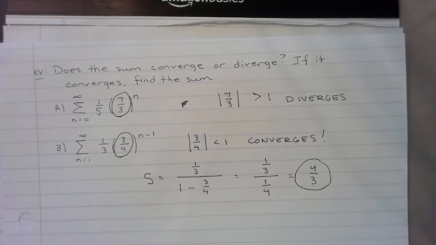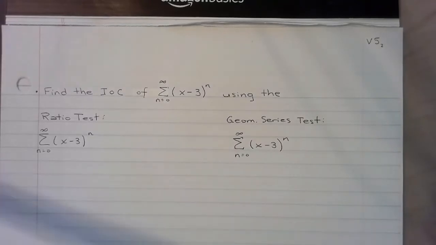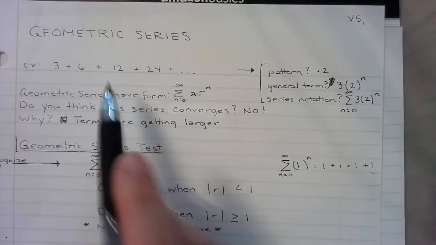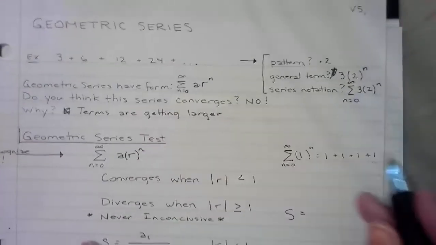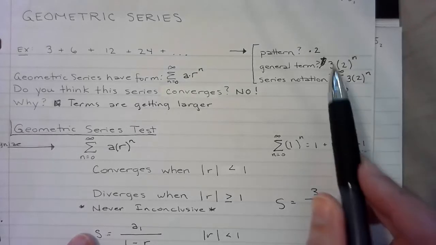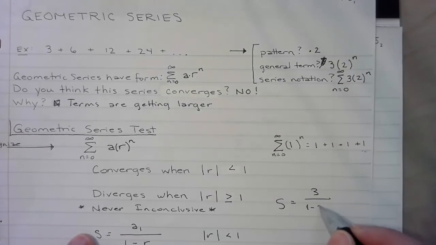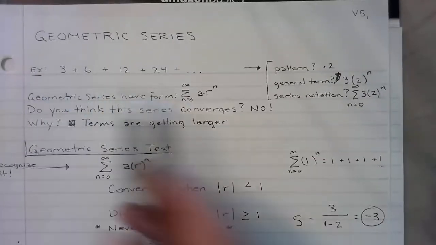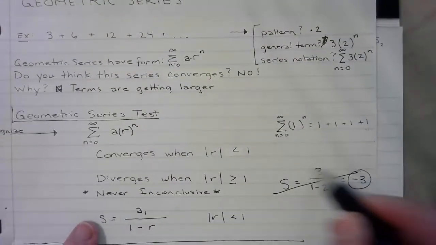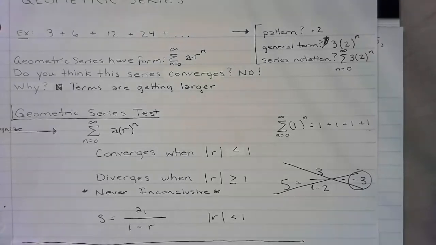Okay, kind of fascinating. All right, and you can see the ridiculousness of it if you tried to sum our initial series. Our first term was 3, and our R was 2, and you get that the sum is -3. How can all these positive numbers sum to -3? So the sum formula is completely bogus and ridiculous if the R is not less than 1.